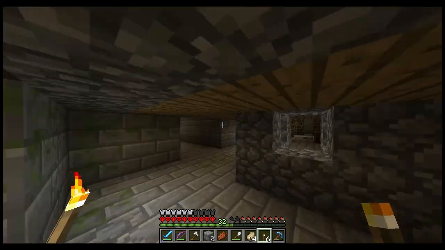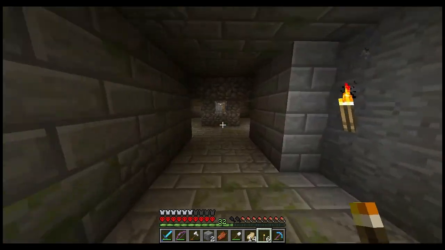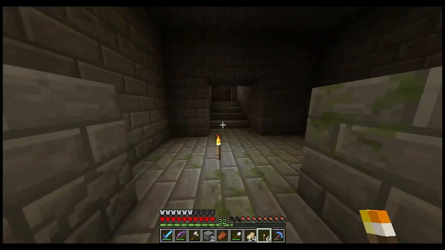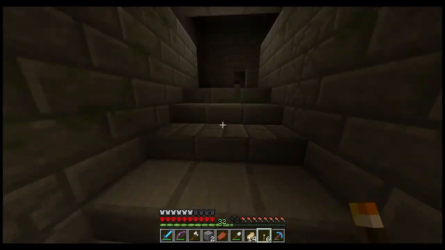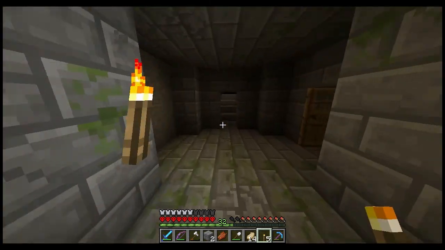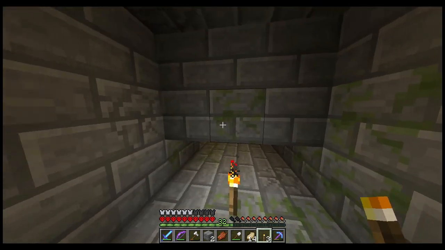Have I gone all the ways? I don't think so. I haven't gone this way? No, this is the way we came in. So I don't think I've gone the way to the right. Unless this is the way we just came. This is the way we just came. Yep. So I have not gone straight. Although this doesn't look like it's been explored by me. Definitely not.